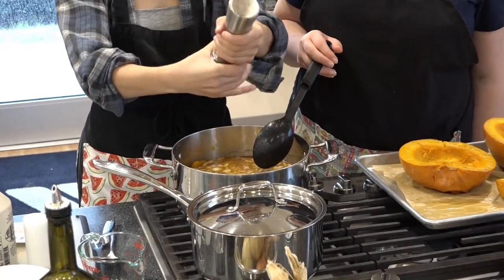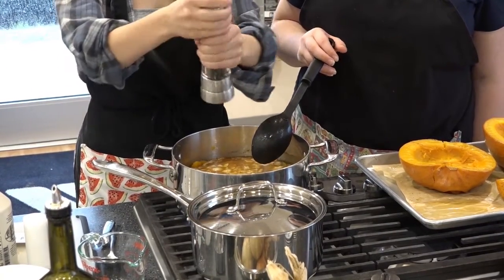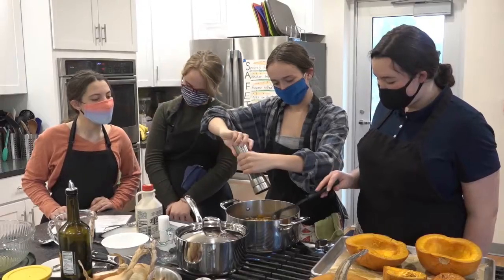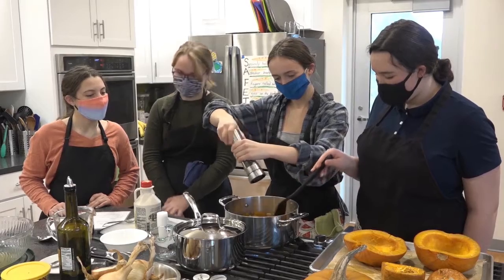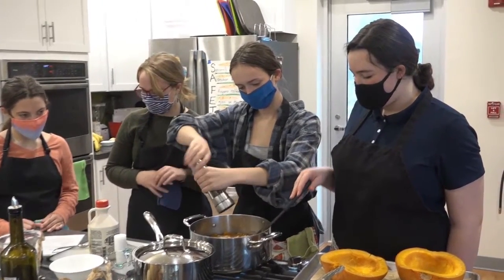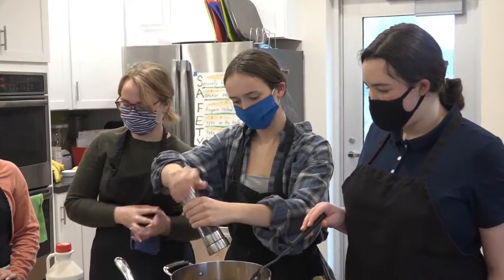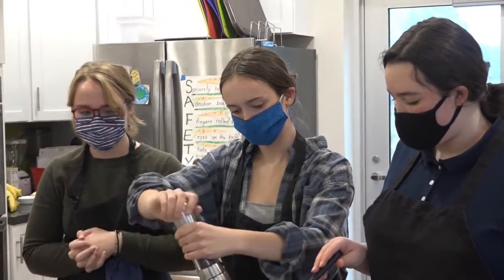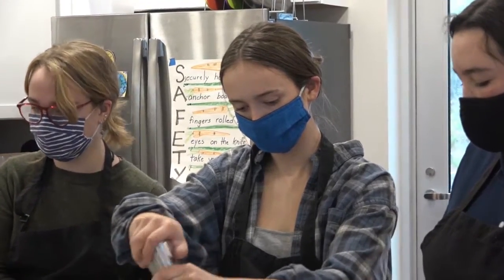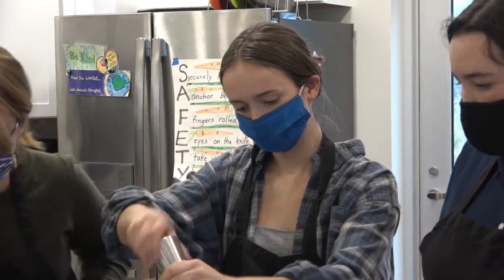Okay. Back and forth. Yeah. Trial and error. So we decided today that we're going to keep this recipe vegan. Normally it calls for a cup of heavy cream, but without that, it's just going to be vegetables and spices. And so the only other thing that we're putting in it is 3 tablespoons of maple syrup to add some sweetness.